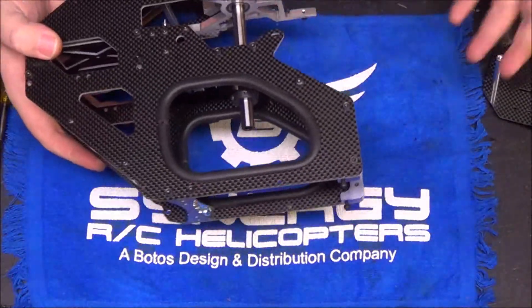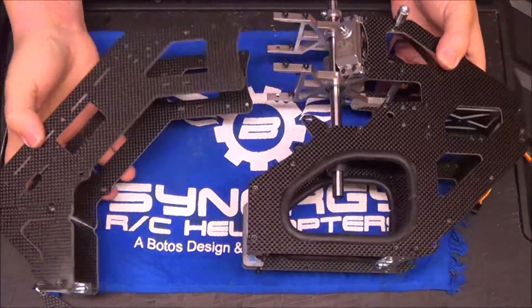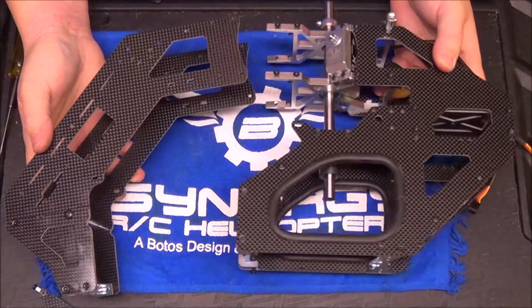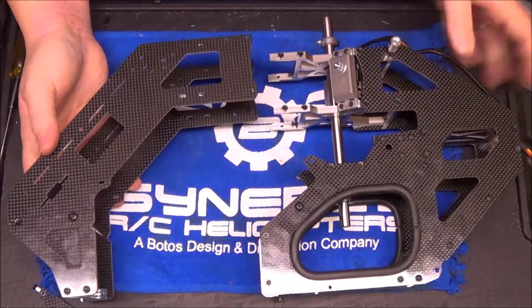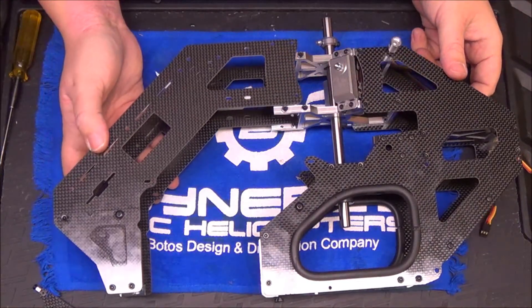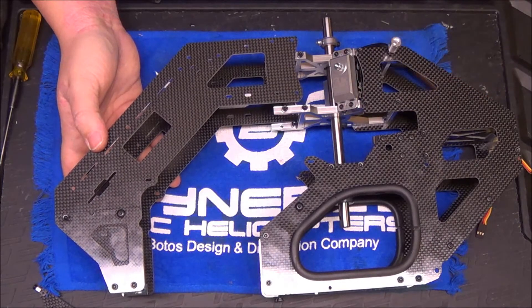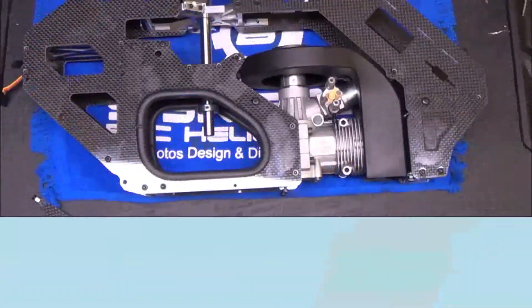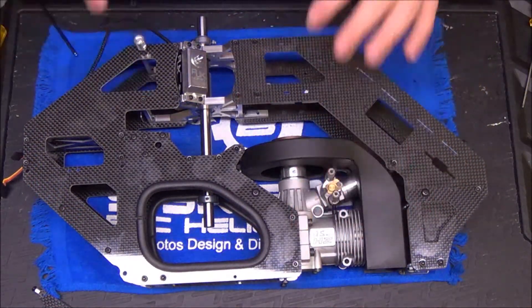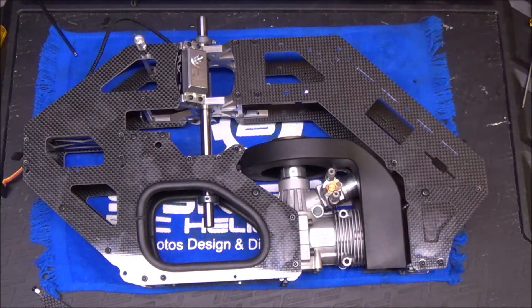The two sections of the main frame are complete — the nose section and the rear half are ready to go. I'm going to pull the four bolts on each side of the bearing blocks and get these guys bolted together. As you can see, I have the two halves of the main frame married together. The motor is test fitted — the four motor mount bolts are tight but not Loctited yet. I just want to snug the motor mount up so I can come in and adjust the shroud.